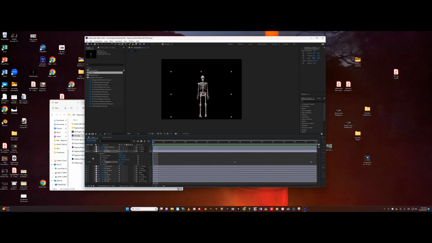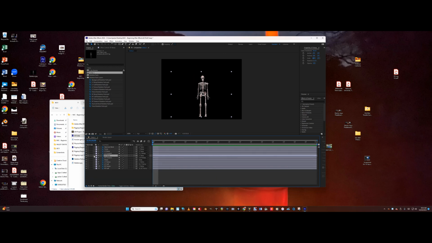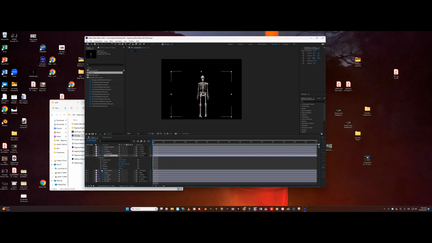Okay, same thing. We're going to do the same thing with the right bicep. Again, make sure your scrub key's at 0. Start with your rotation here at 15 seconds. Let's have this one maybe be a little bit off from the other one. So it's not perfect, right? So this one will come up to about there a little sooner. Let's see if that looks good. Yeah, so they don't have to be exactly on at the same time. In fact, you're trying to make things a little more believable by setting them off a little different, changing a little bit here and there. Okay, let's see what we got so far. Perfect. I'm loving that. Okay.